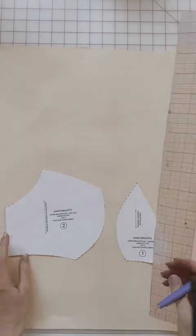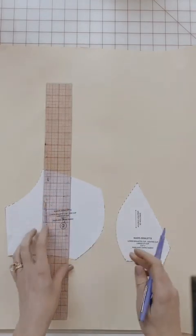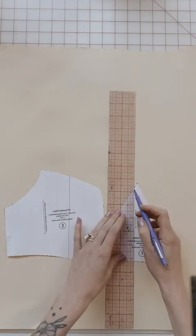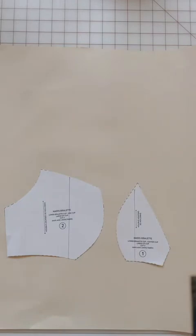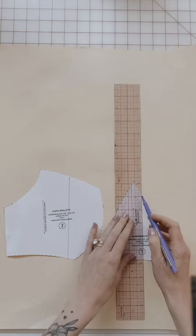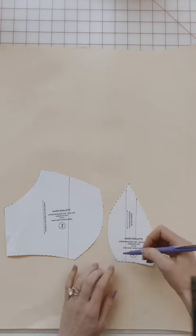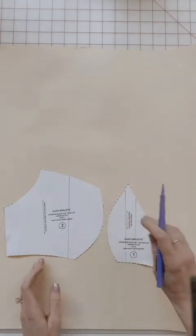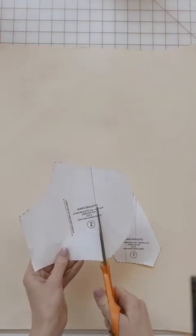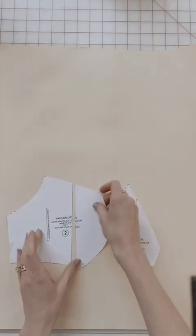What you're going to do is you're going to draw 2 vertical lines on the lower side cup and then the lower center front cup. And you want to make sure that, I do the wrong line, of course. You want to make sure that it goes along the cross cup seam to the bottom, cross cup seam to the bottom. And then you are going to, so if you are shifting the vertical seam towards center front, you are going to slash and spread this open.